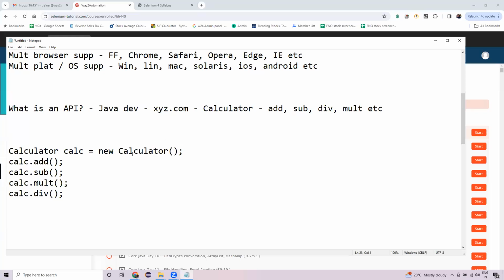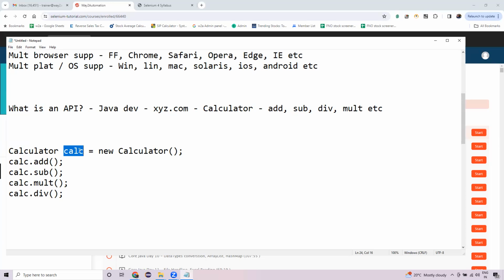So basically, an object is always created whenever we say new and the class name, which is also called the constructor. So in this statement, we have a type. This is also called a type. You can refer to it as a data type, but this is actually a type, the class type. Then we have a variable. We don't call it an object, we call it an object reference.